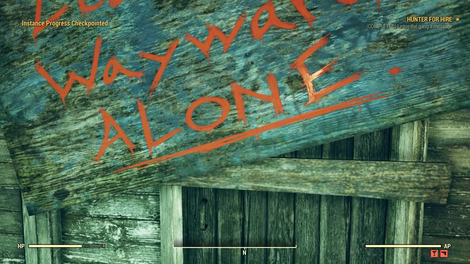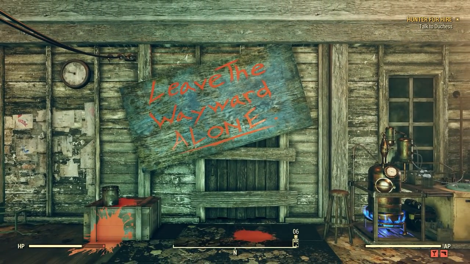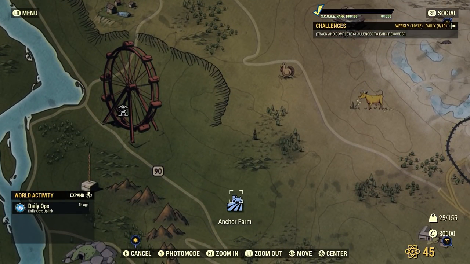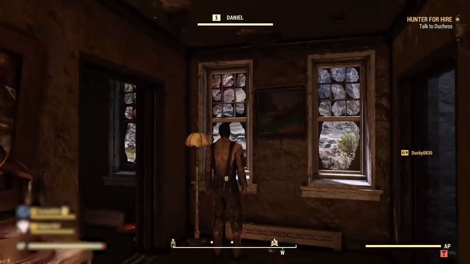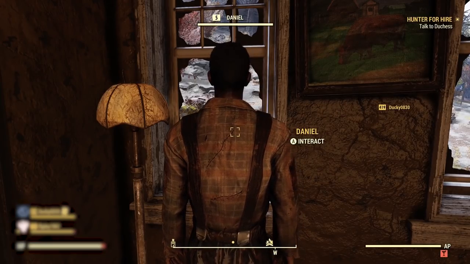Come back up, and you're leaving the gang a message: Leave the Wayward alone. Now, if you notice in the upper right corner, it says talk to Duchess. You do not want to talk to Duchess. You want to go back to Anchor Farm and talk to Daniel. Do not go and see Duchess. So head back upstairs and talk to Daniel and tell him that you killed the boss.